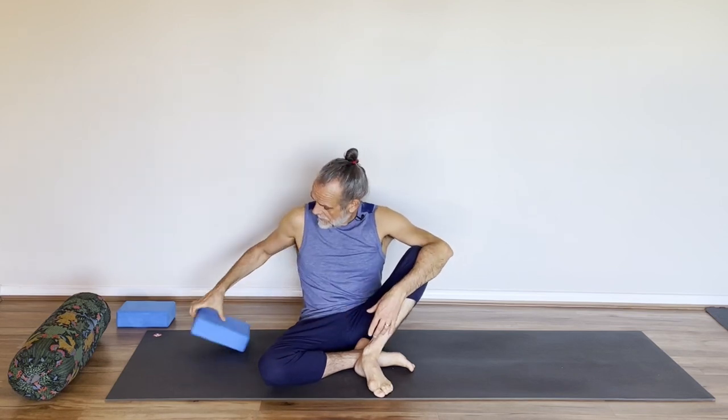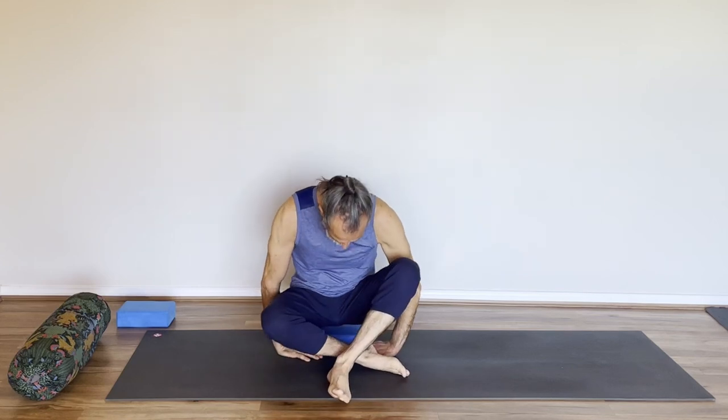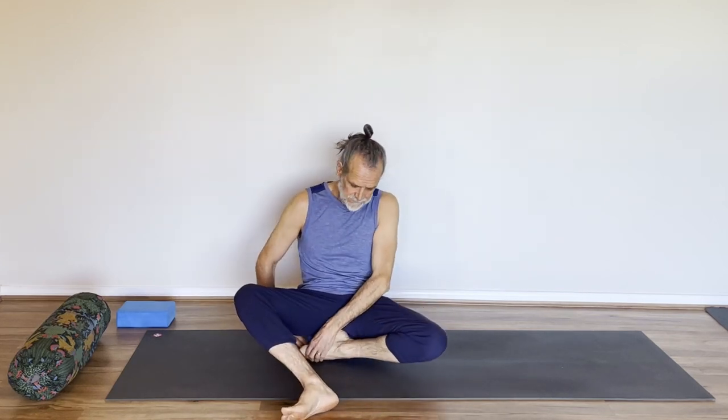We're going to start as we always do with some breathing, just to bring that sense of focus and inward gaze. So make yourself comfortable. I like to sit on a block. You can cross the legs. You can sit in Seiza on the heels if you prefer. Wherever you're going to be comfortable for a good 4 or 5 minutes.